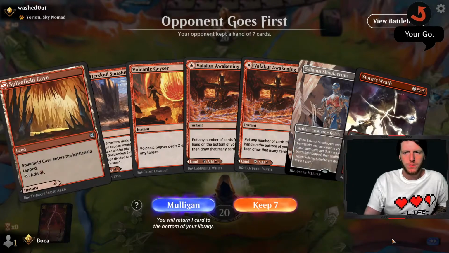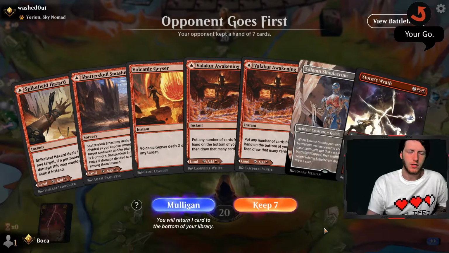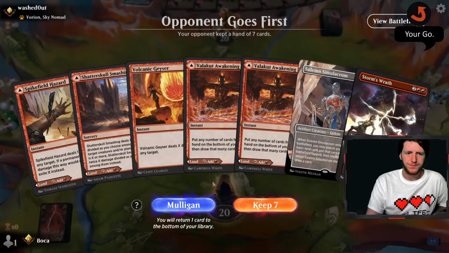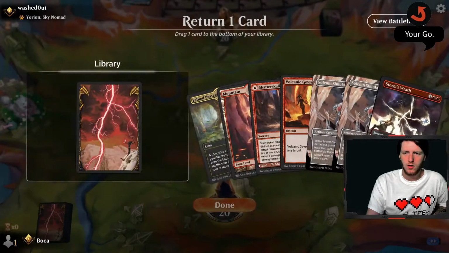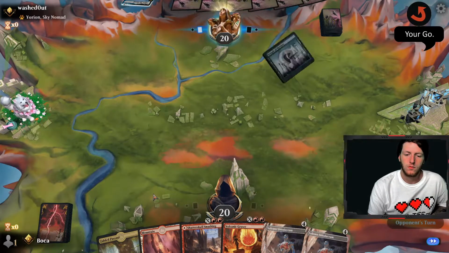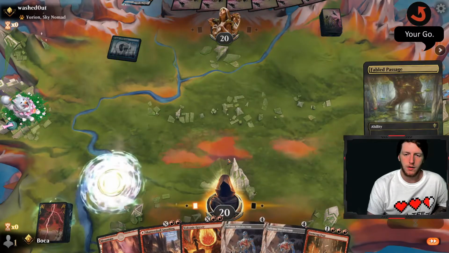Opponent's on the play. And our hand seems weird. Against a Urian deck, the webs might not be relevant, depending on what they're playing. Could be another Team of Adventures list. We have a lot of tapped lands too. I think I'm gonna have to mulligan this. This hand seems a little bit better. Bottom Storm's Wrath, probably regret it later. Irencrag Feat's not bad.